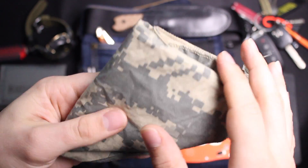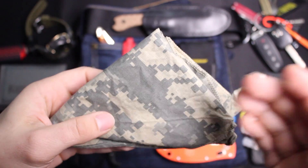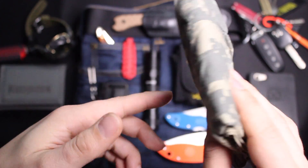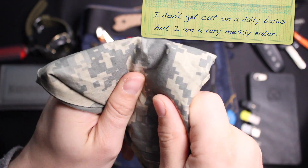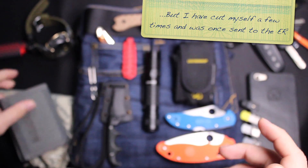I usually have a little handkerchief in one of my back pockets — whichever pocket I don't have my wallet in. It's not really comfortable to sit on, but having a handkerchief is good not just for eating or everyday tasks, but also if you cut yourself. I've used handkerchiefs for both of those things on a day-to-day basis, and in survival situations or worst-case scenarios, they come in a variety of uses.